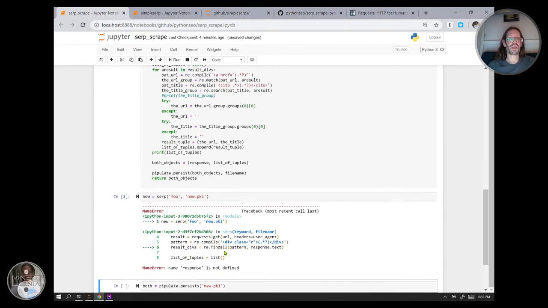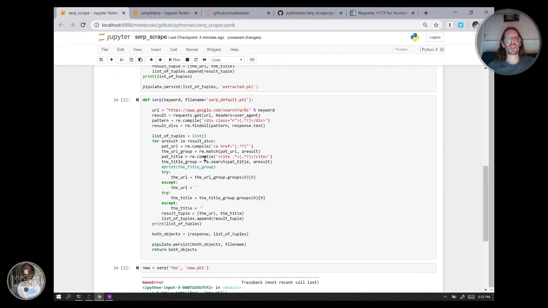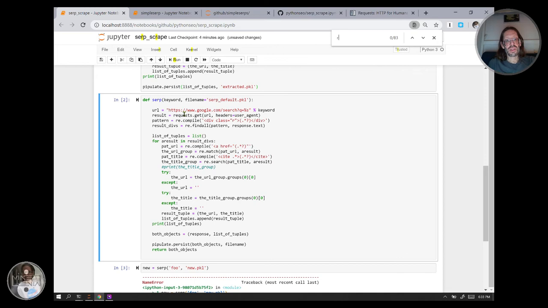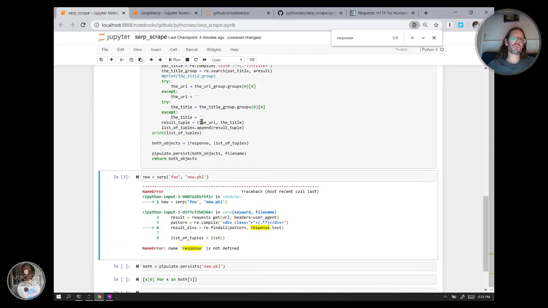Response is not defined. Now that is what was happening. Response is not defined. Little errors like that will get to you.